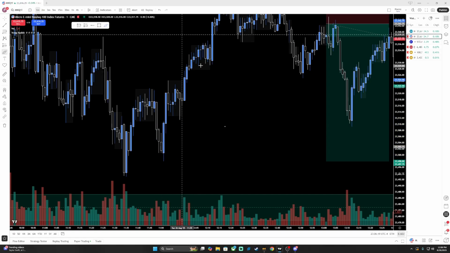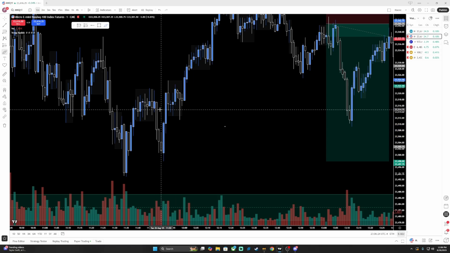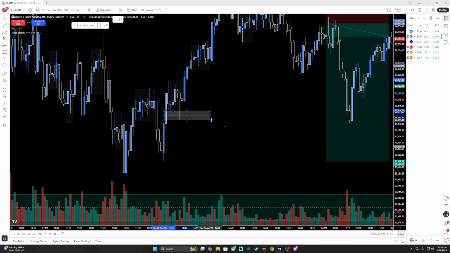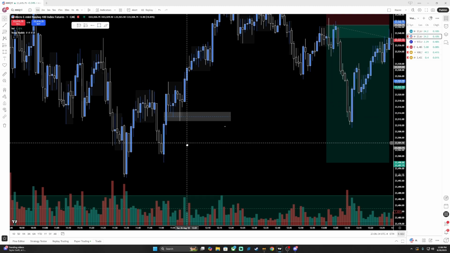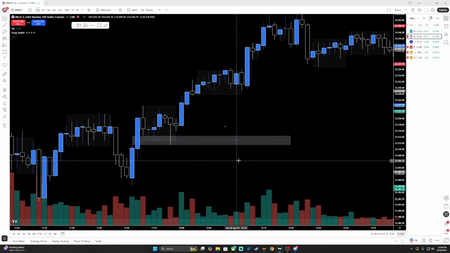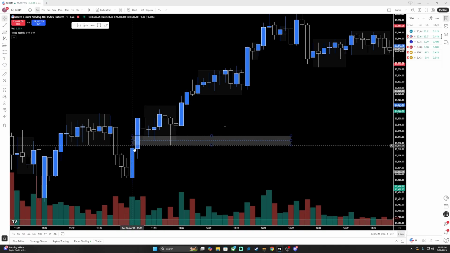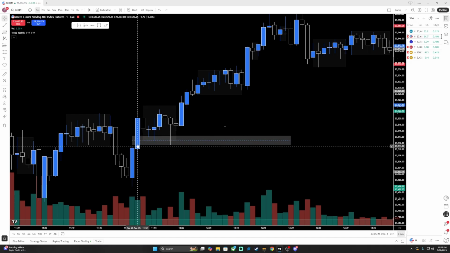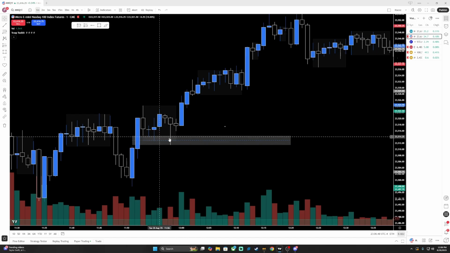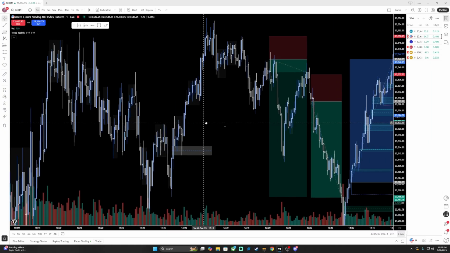And so what comes next? A first fair value gap, which is this. And that is the close of the candle's wicks in a three candlestick pattern. The first and the third candlestick wicks do not touch. So this is a fair value gap. And as you can see, this is literally my point proven right here.